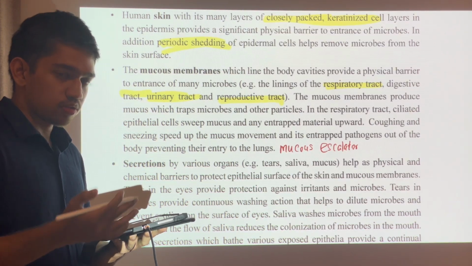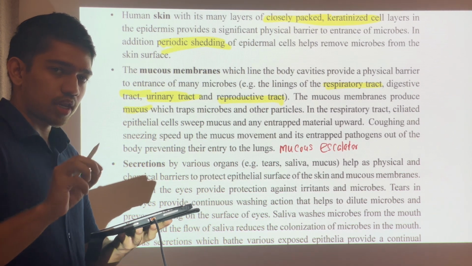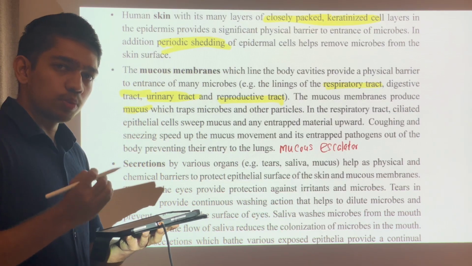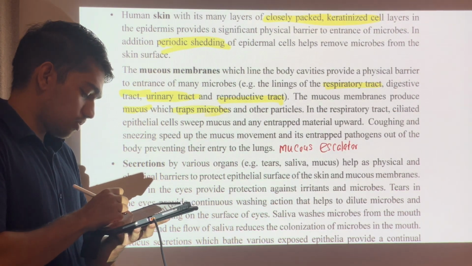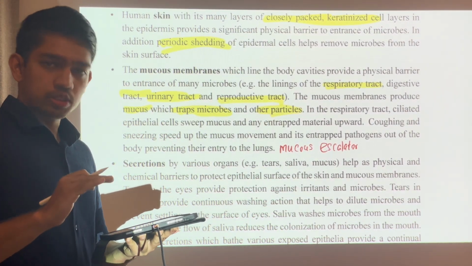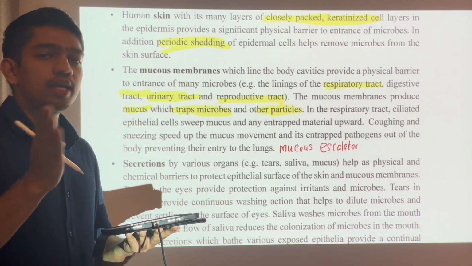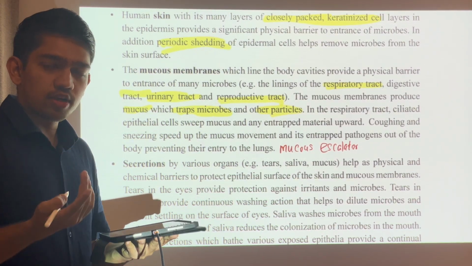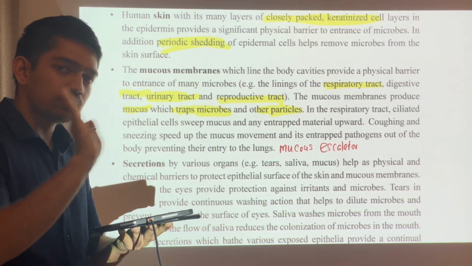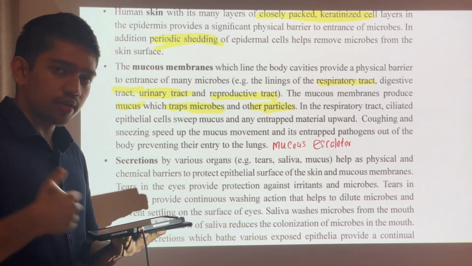Mucous membranes obviously produce mucus, right? Mucus is very sticky, no? We know under saliva we studied the components of mucus. It contains some chemicals such as mucins, right? Mucins are sticky and trap microbes and other particles. And almost always where there's a mucous membrane, the underlying epithelium is going to be ciliated. It's going to have cilia. And what does cilia do? It's going to move rhythmically and it's going to move the mucus layer forwards, right?